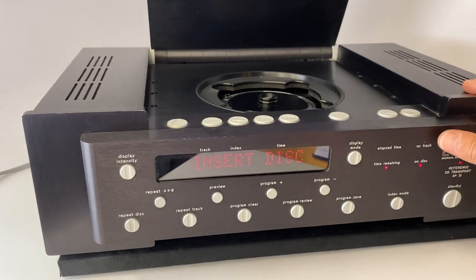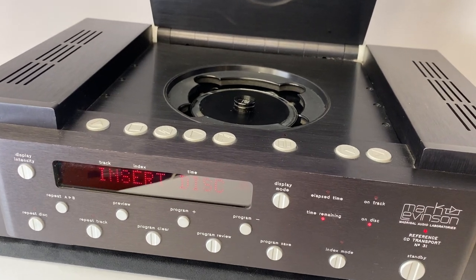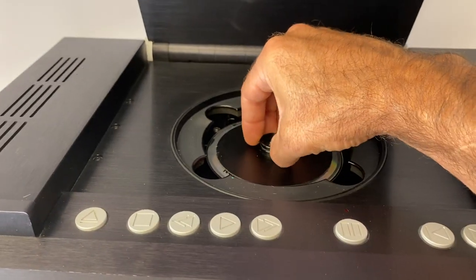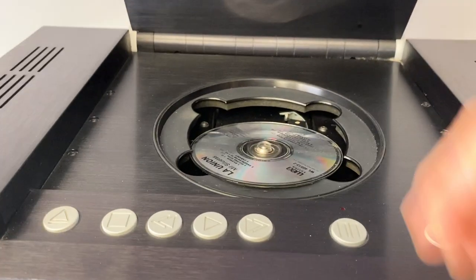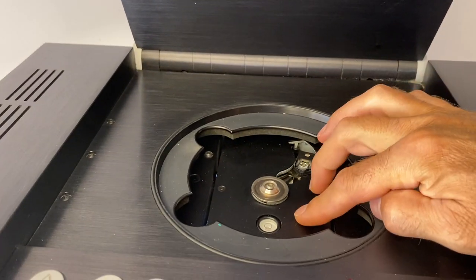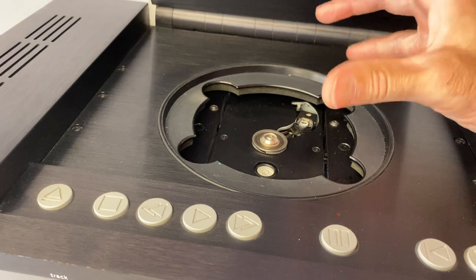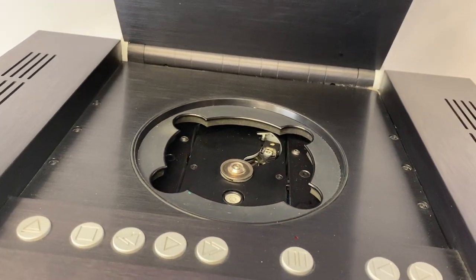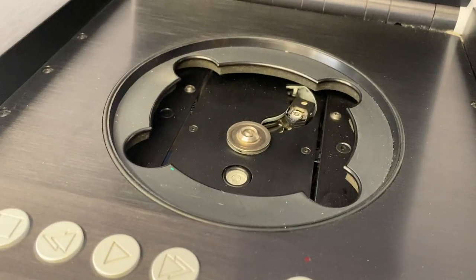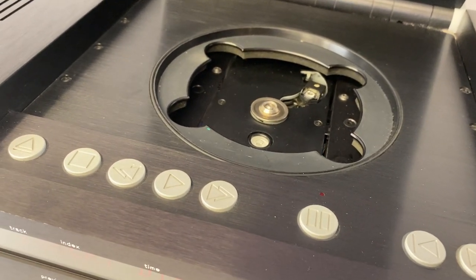This unit used a Philips CDM4 industrial laser, and that's what makes this one of our favorite transports to acquire. These industrial lasers are incredibly reliable. The construction of this laser involves a lead chassis or sandwich that weighs almost 14 pounds. So they not only took the most reliable laser they could find at the time — the CDM4 — but re-engineered it and encased it in a lead sandwich.